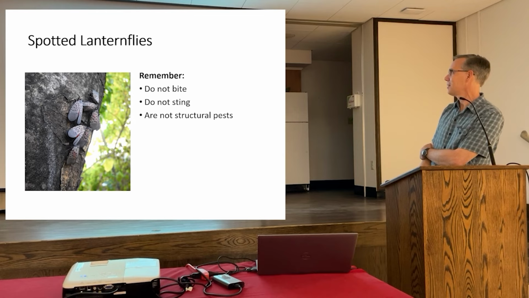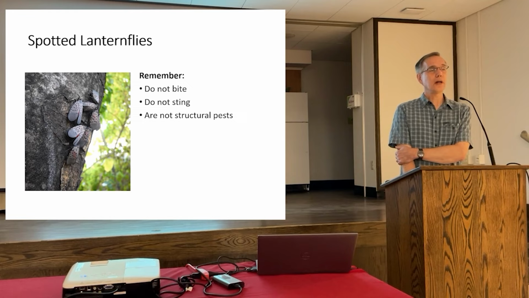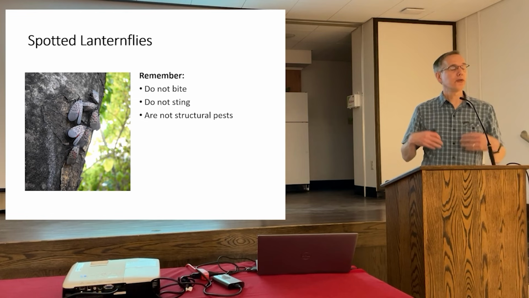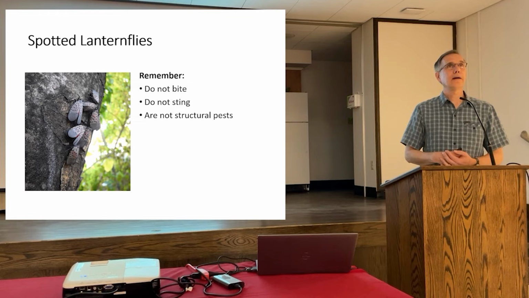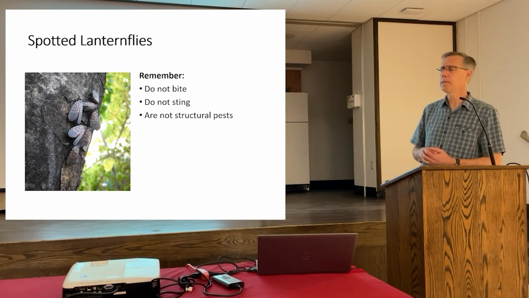Well, what are you recommending? Yeah. So there are traps that you can use that can get a lot of them if you have a tree like this. There's one called a circle trap. There are instructions on making that. It's just using screening online. You can see that. For grape growers, they have a list of insecticides that they can use. They're looking at other ways, including removing the ailanthus, the tree of heaven, which might help as well.